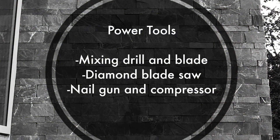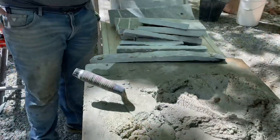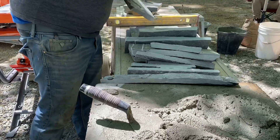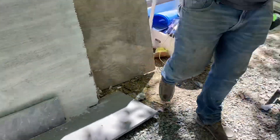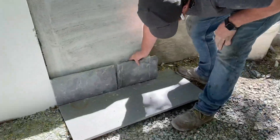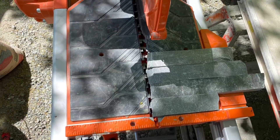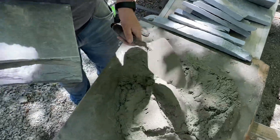Now let's look at our stone setup. We always like to lay out a bunch of stone and have another mix ready to go so we can start applying it. At this point, we sort of lay out some pieces so we can pre-cut them and at least get the first row started. We're using IQ Power Tools' dustless saw. Once the first row is ready to go, we can start to apply some stone to the wall.